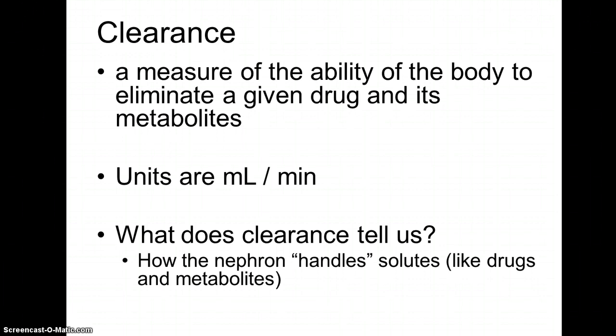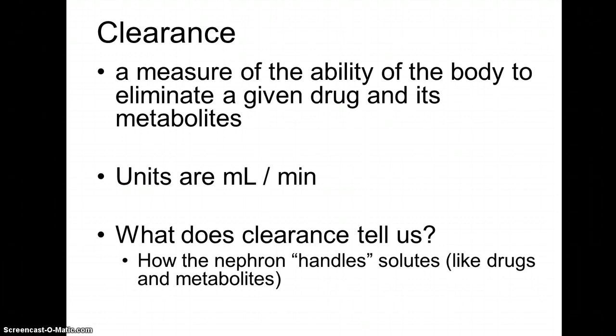Units for clearance are a little bit counterintuitive. They are volume per time, and I'm showing here milliliters per minute. This reflects the volume of plasma that can be completely cleared of a drug in a given amount of time, or in 1 minute. And clearance tells us, again remembering that the kidney is the most important organ related to clearance, how the kidney handles solutes like drugs and metabolites here.